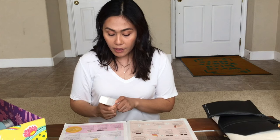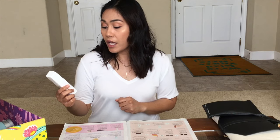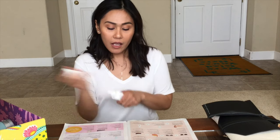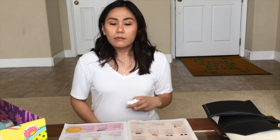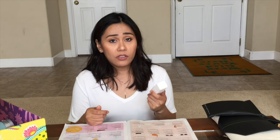Let's see what I got. I got the Deep Sleep Pillow Spray — fall asleep faster, naturally, and wake up refreshed. It smells earthy. It's a fast-acting way to naturally sleep and restore, and I actually need this. I like FabFitFun because they give you things that you don't normally think of buying for yourself, but when you do get it, you're like, hey, I do need it. I'm a restless sleeper and I do need extra help with sleeping — I'll definitely use this tonight.